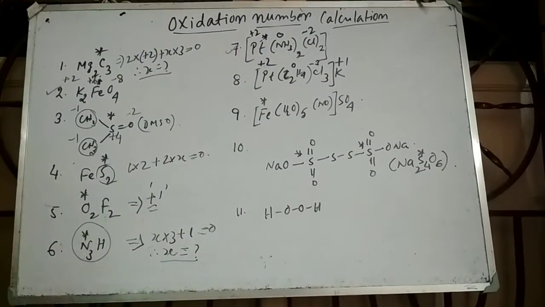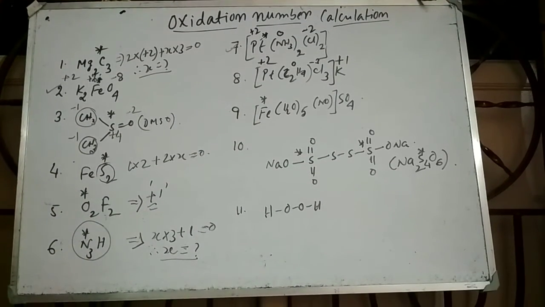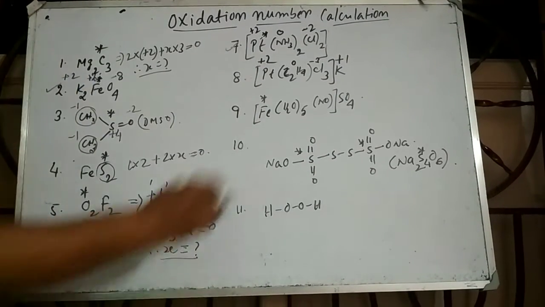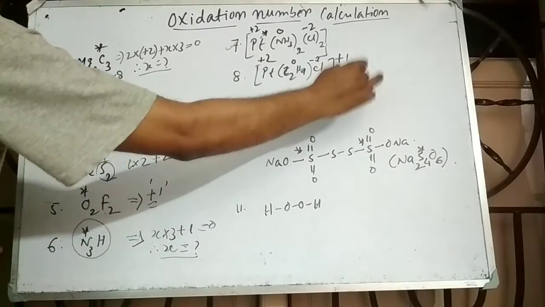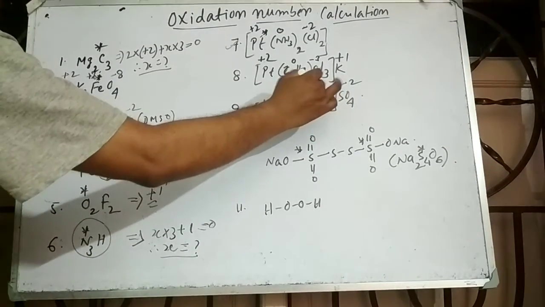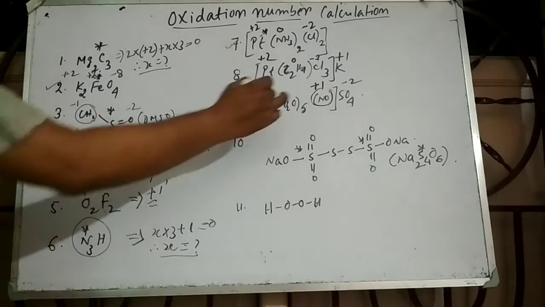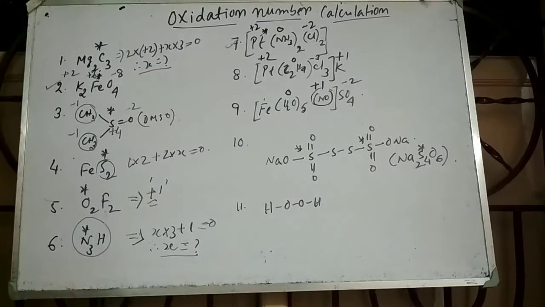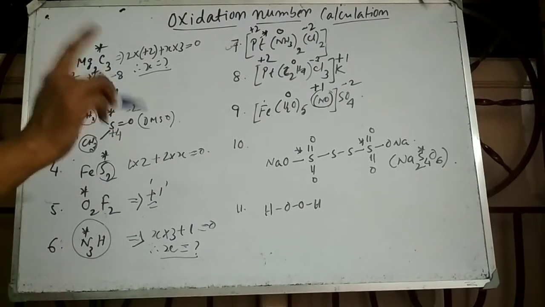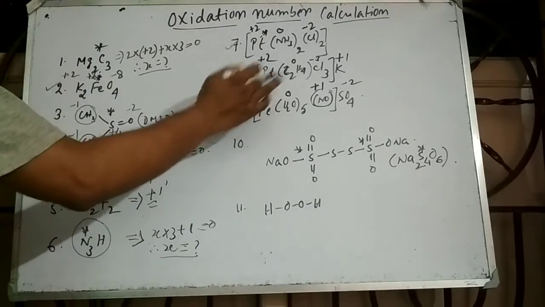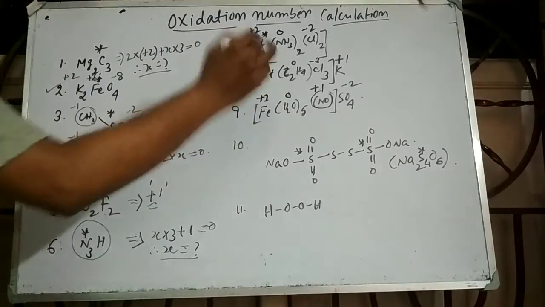[Fe(H2O)5NO]SO4, this compound is known as the brown ring compound. The sulfate is minus 2. NO always exists as NO plus. H2O, 5 of them, is a neutral ligand, so the contribution is 0. The overall oxidation number summation equals 0. So the state of iron is plus 1.